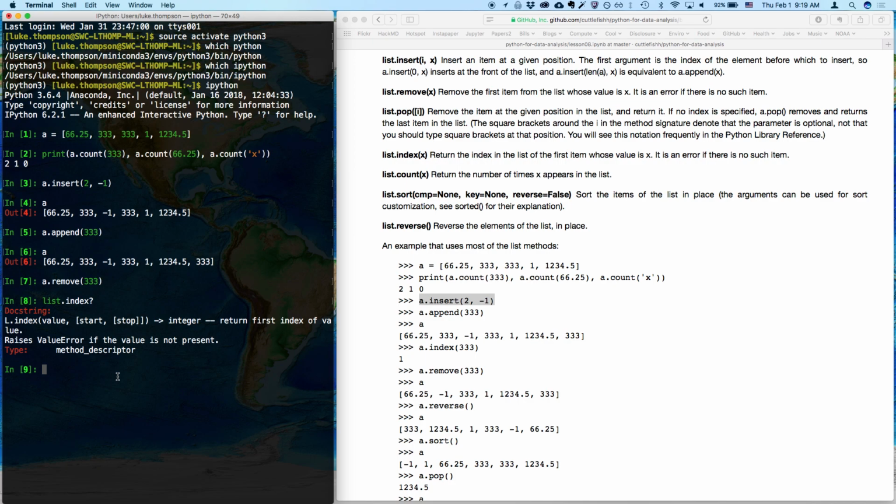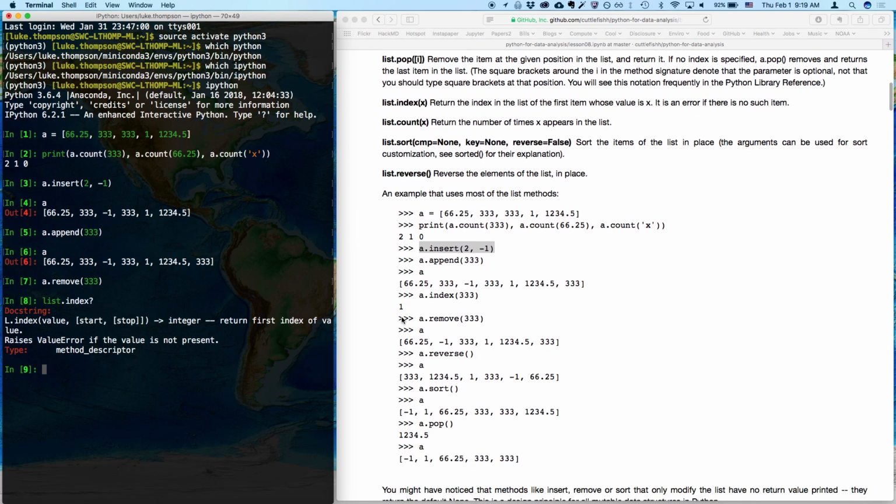NumPy is another package that's somewhere between this core functionality and Pandas. It's more for handling numerical data, and you have these things called arrays, which are similar to lists, but a lot more powerful. But it's all based on this sort of core functionality. So it's good to have a handle on this, and also to familiarize yourself with the IPython environment.